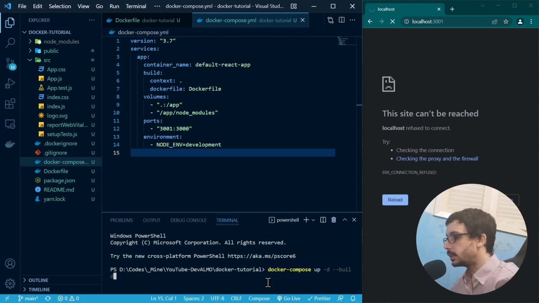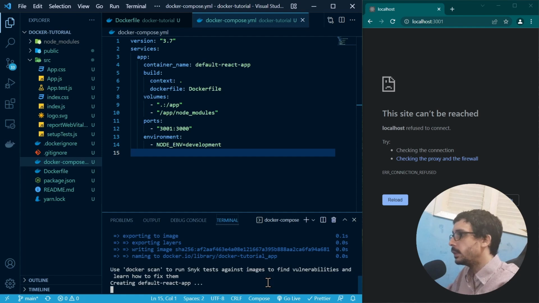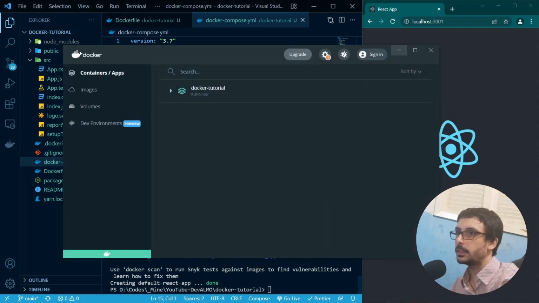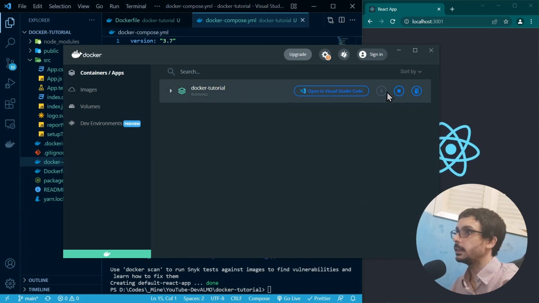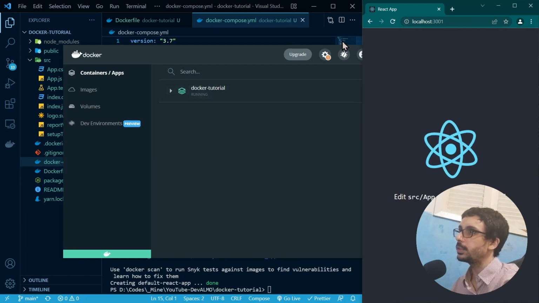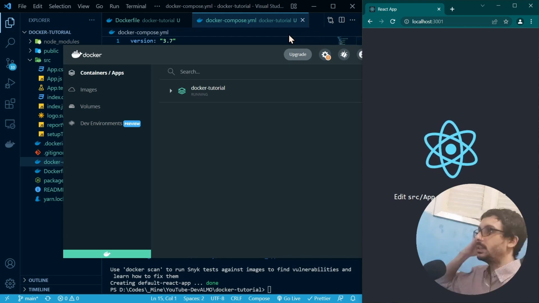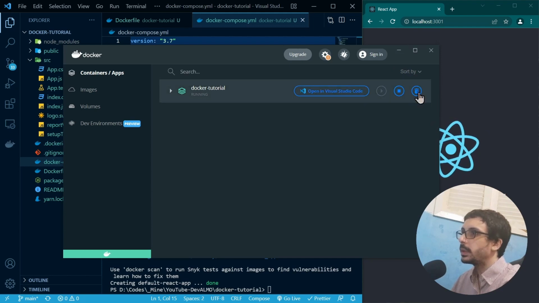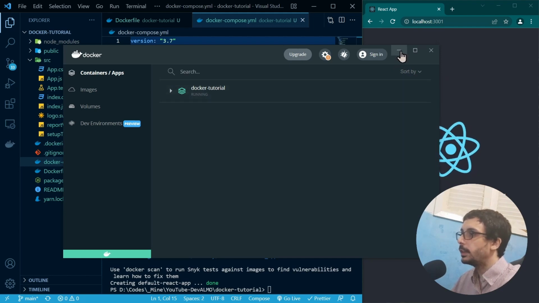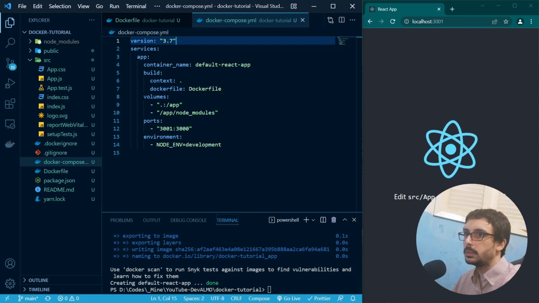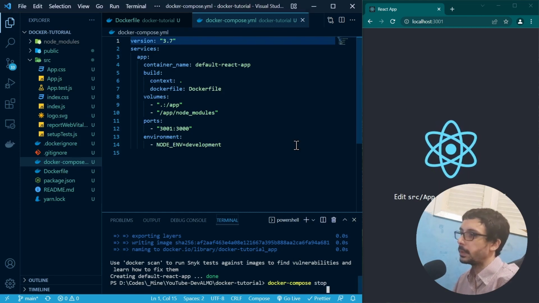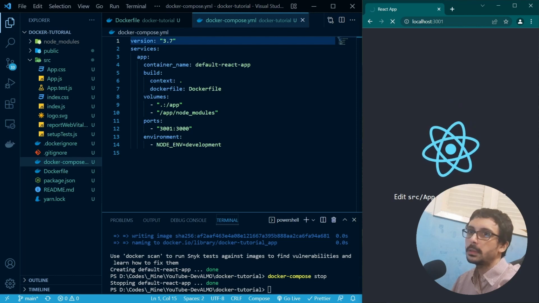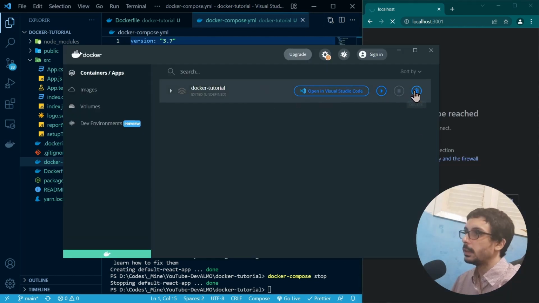Now we are going to run this code and build the project. Keep in mind that we are building it, and the first time it might take a while. When it finishes, we can see in Docker that it is already running, and in our browser we can see that it is running already. So what if we want to kill this? Well, we can just delete it right here as last time, or we can use the command docker compose stop. We can see that the project is stopped and it's not running in Docker anymore, even though it's not deleted.